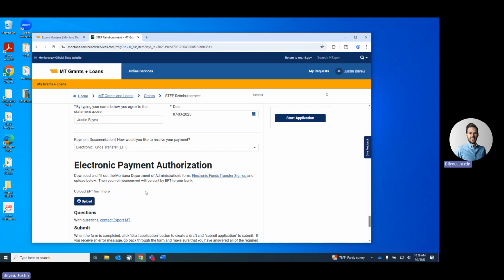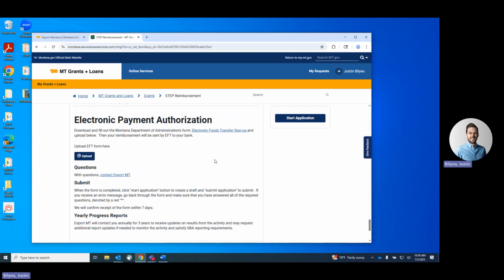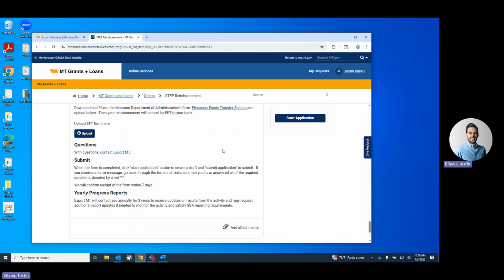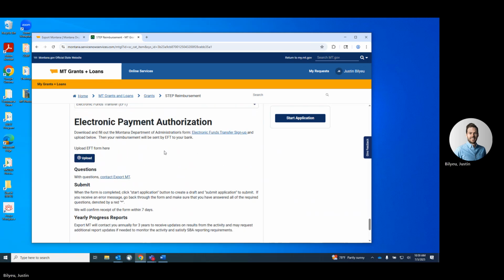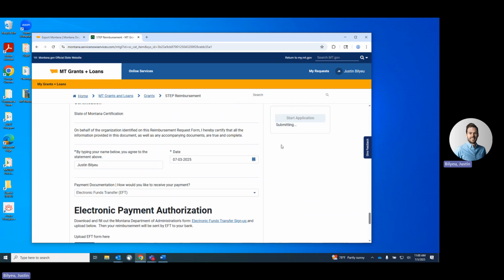But you do have to complete this. It'll be like your bank info on this form. So you just click that, fill it out, submit it. Make sure you fill it out all the way. And again, either a wet handwritten signature or a verified e-signature through something like DocuSign, or else I'll have to spit it back over to you via DocuSign to be re-signed, which is fine. And then once you've got the minimum, you click that start application to create the draft.